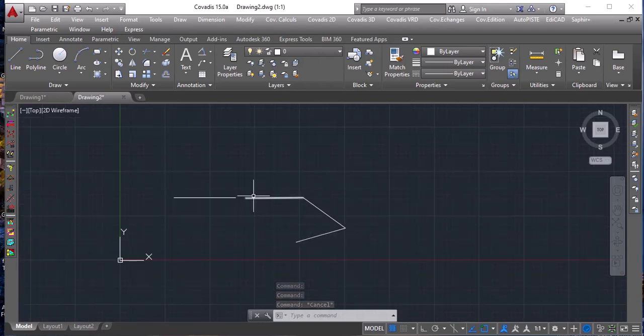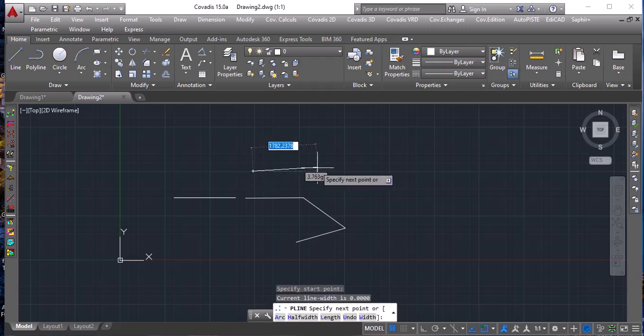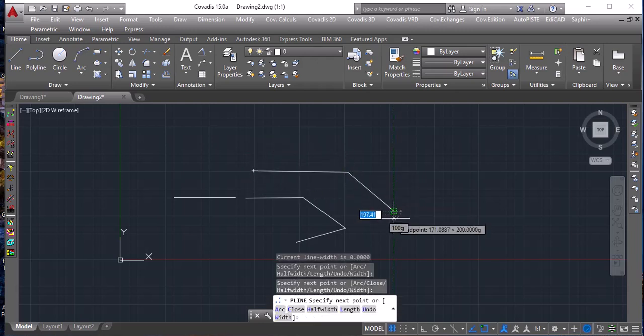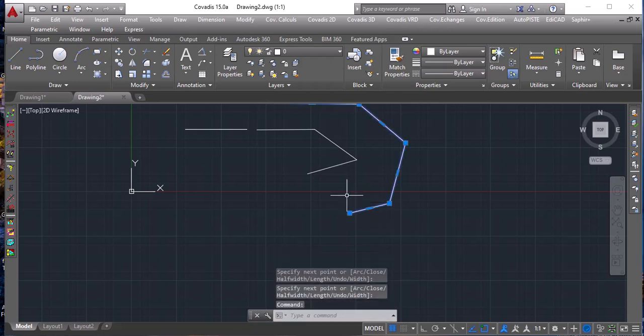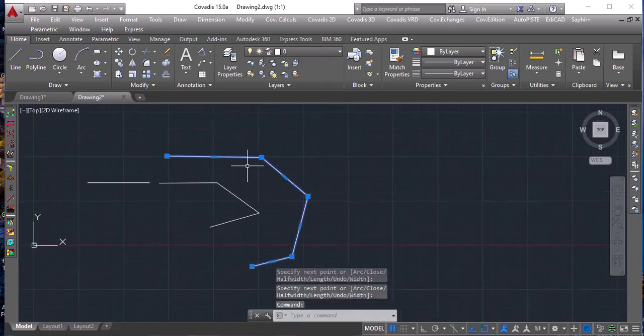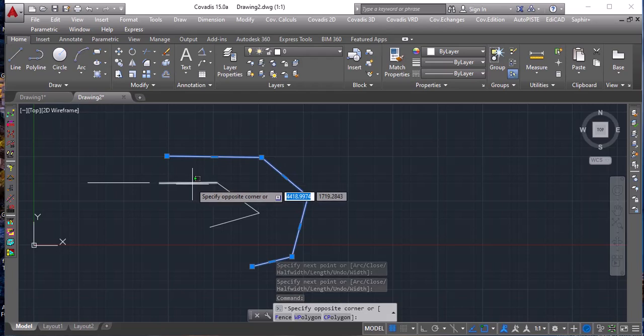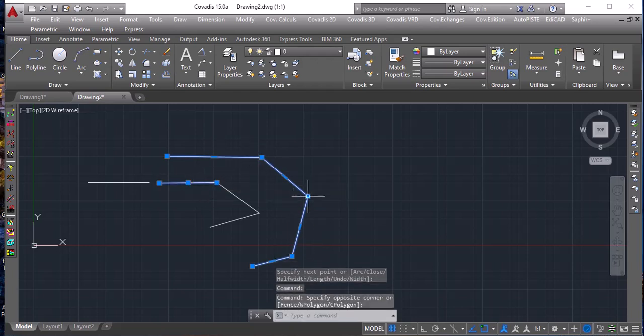Now the difference with the polyline is, if I select all my elements, it is a combination of lines. This one is a simple line, this one is a polyline, a combination of lines. So right now we have talked about line and polyline.